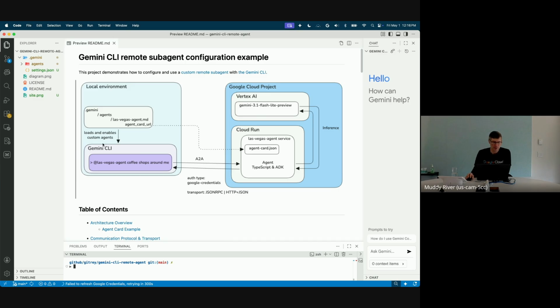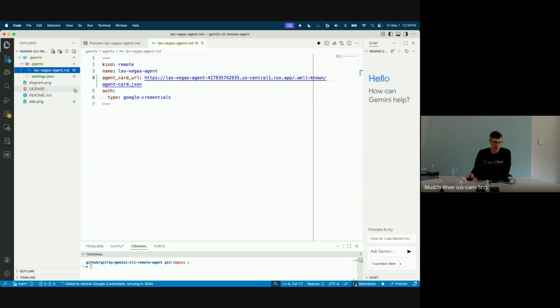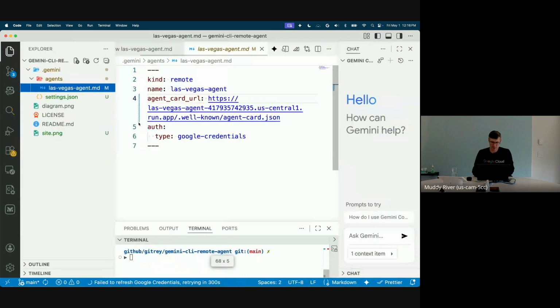So I'll just show some of the configs. We'll look at what the current configuration is. For this Las Vegas agent, that's what we were showing in Las Vegas. This agent helps you find coffee shops or restaurants around Mandalay Bay. That was the demo that we were showing there. So here we define the kind as remote.